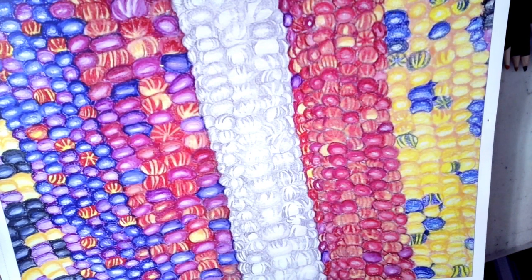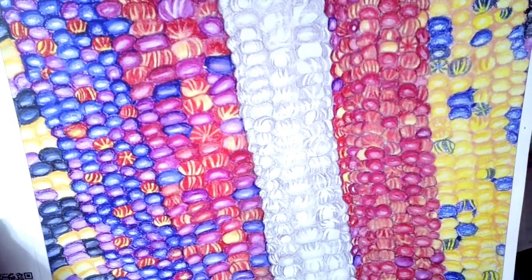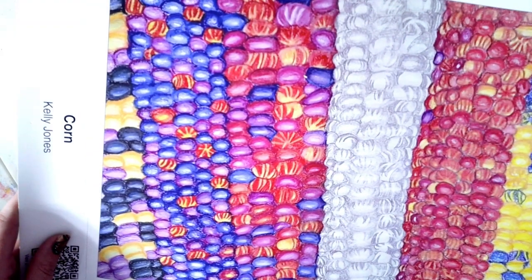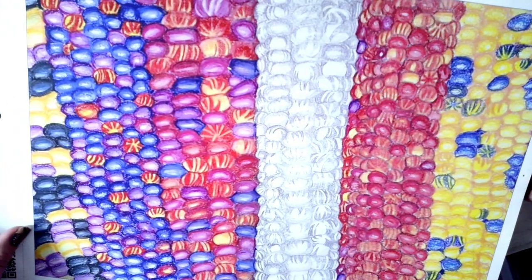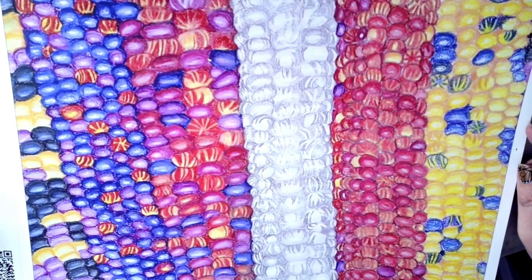Hi guys, here is another art project that you can make as close up or as far away as you want, but hopefully you can tell this is corn. It's corn. Anyway, I did this project. It took a while, but maybe you could only do like one or two pieces of corn. You don't have to do all these kernels. But it kind of looks realistic, so I wanted to show you about it.